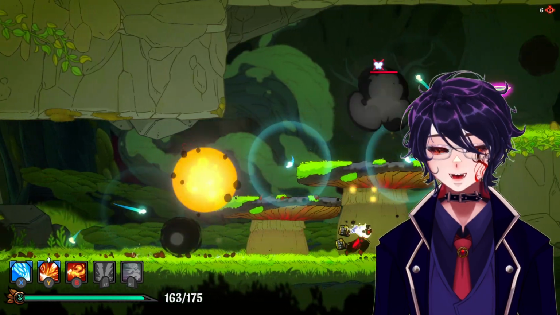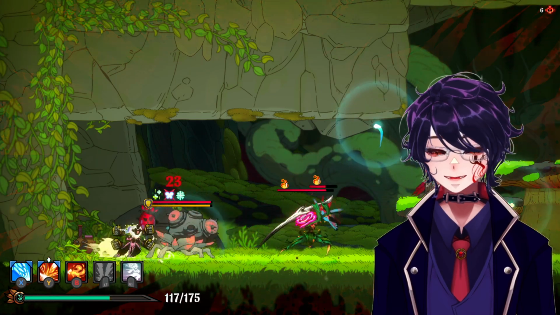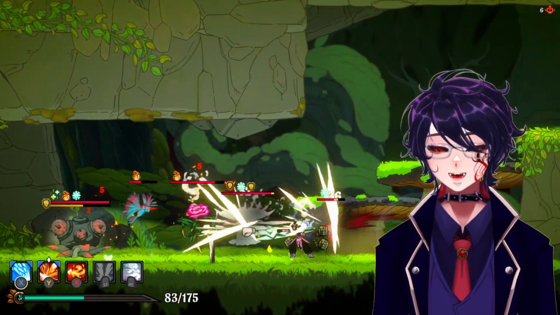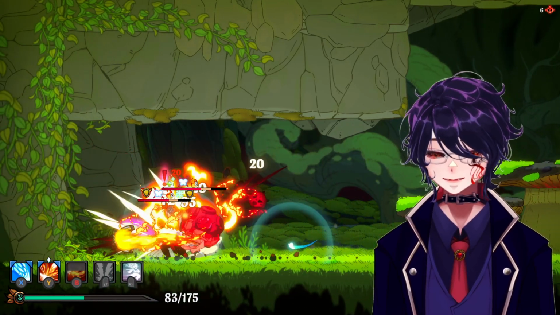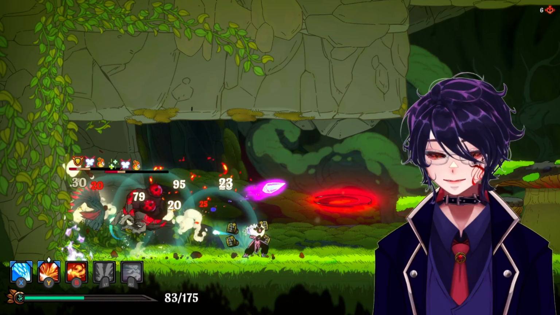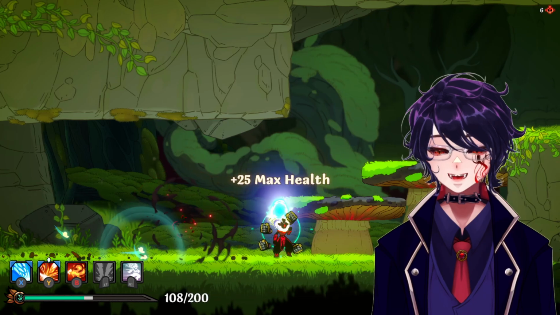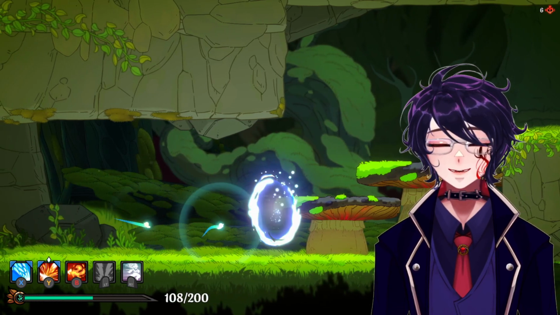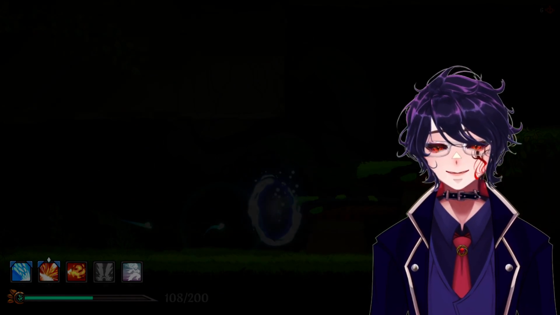Aye, they got me. Hey, I got you. Hey, no stabbing me. Hey, stop stabbing me. There we go. Got more max health, but I took some hella damage in that room. That's not good. Ooh! Hidden Rift. Don't mind if I do.